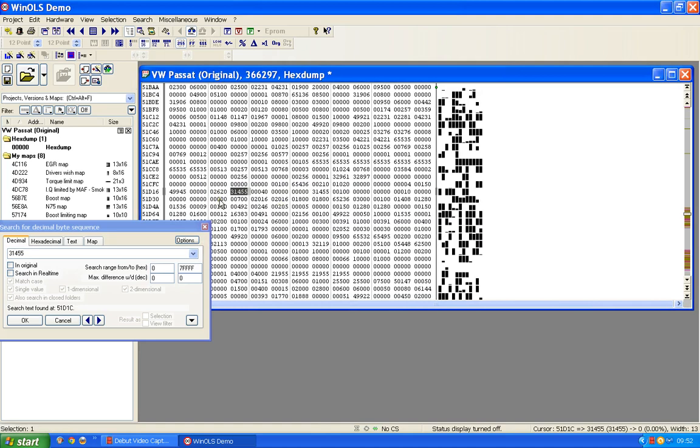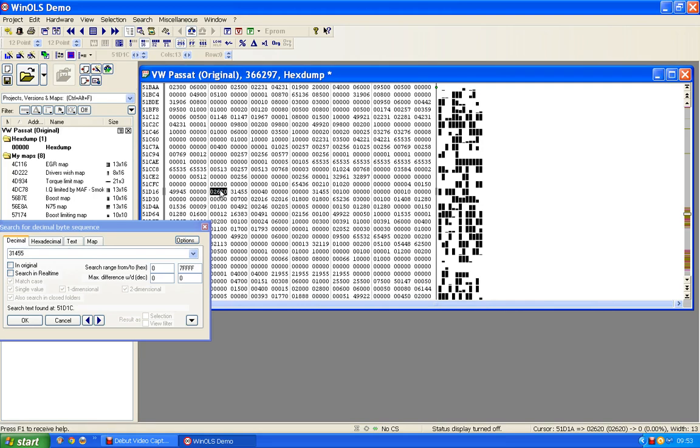Now, I think that maybe I've found something here. So what I'm going to do is click on 2620. Now, because the search has already found this, it is highlighted. So at this stage, be careful what you do. What you want to do is press delete. And that way, there is not going to be any confusion as to which cell you think you're on, but more importantly, there isn't any confusion as to where WinOLS thinks you are, because WinOLS now knows where you are.